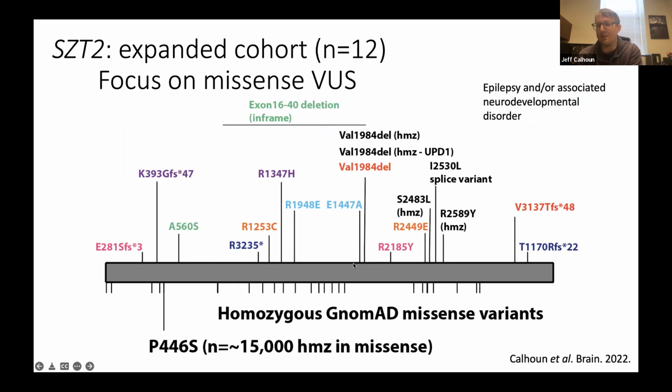And for good reason. It's really hard to know what to do with a missense variant in this gene for a couple of reasons. One, it's autosomal recessive, so just looking at minor allele frequency in gnomAD isn't really that helpful. Two, it's a gigantic gene, so a single missense variant somewhere in the middle of the gene, what the heck could that do? And this gene happens to lack any known functional domains. And so you can't even say that, oh, you have a variant at this particular position, it's more likely to be damaging because that part of the protein does a certain function. Well, we have no idea.